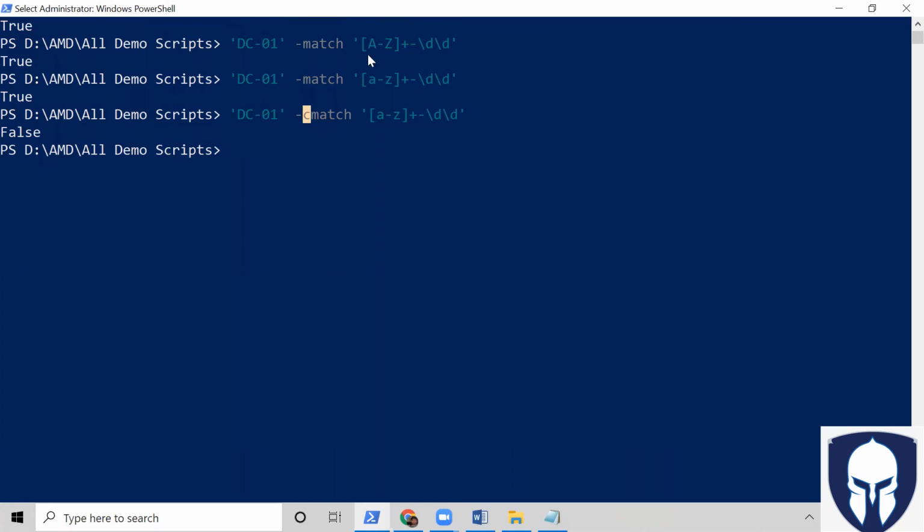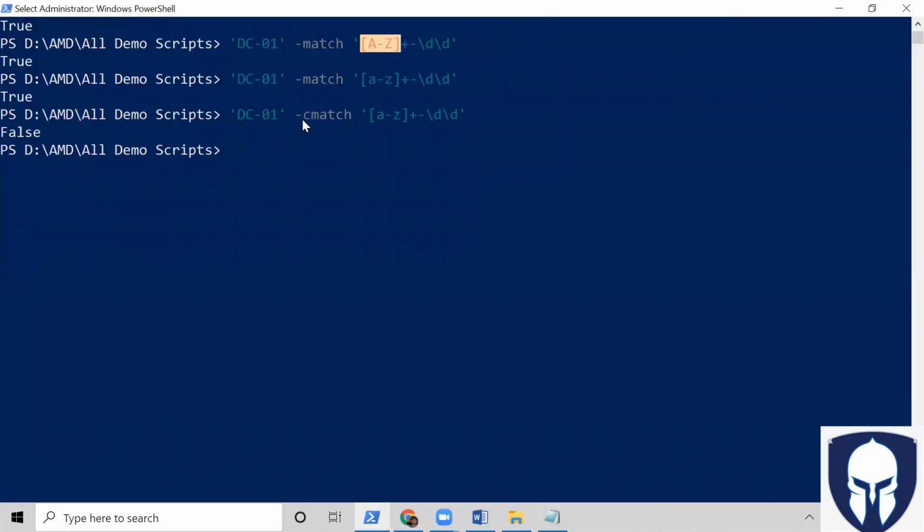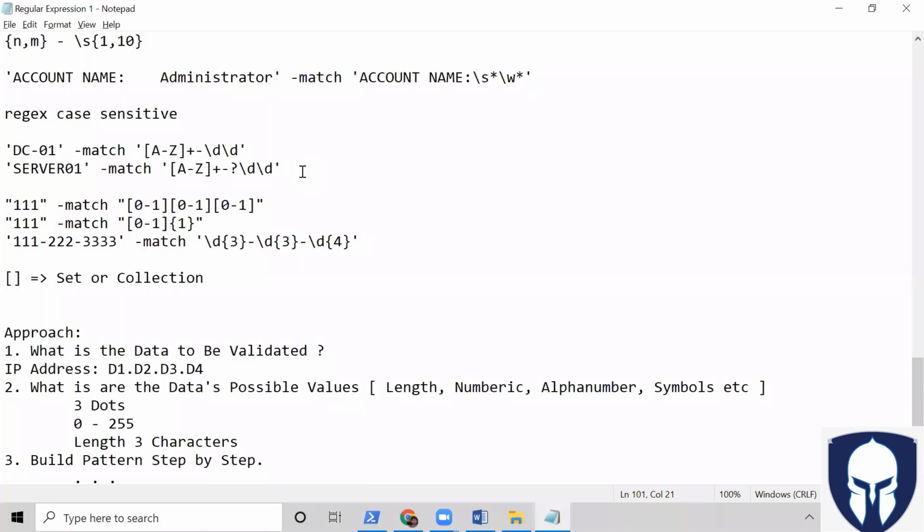In a few cases, I'll mention where exactly it will be applying the case sensitive. And to change it, all you need is to remove or add hyphen C. Similarly, how we add case sensitive equals, the C EQ, all those C EQ we will be using, right? So that is the same thing. C is for case sensitive.